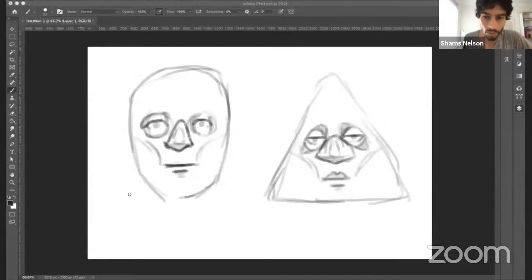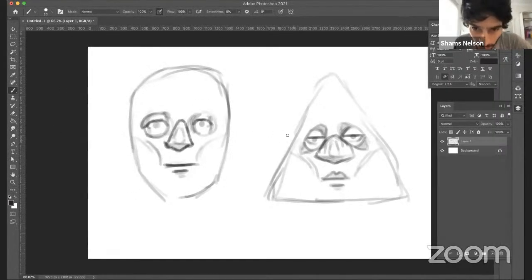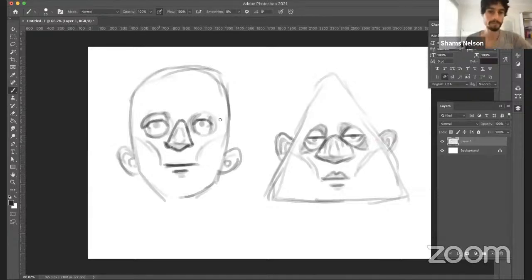Finally, you can add the ears. Add some ears in between the top of the eyebrow and the bottom of the nose area, but you can kind of go crazy with that if you want. What if you had some ears down here? Let's see what happens. It's weird, but it's cool. I like that actually quite a bit.